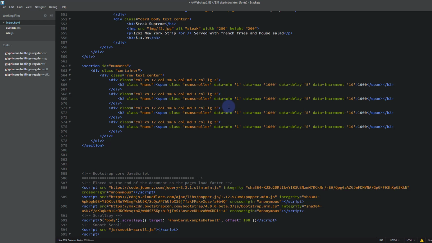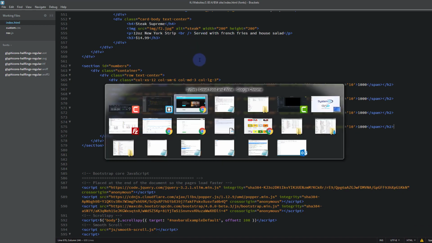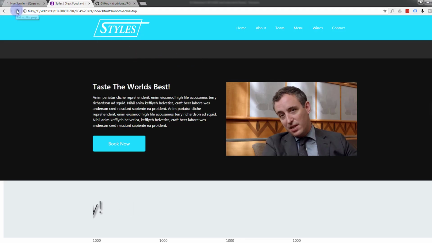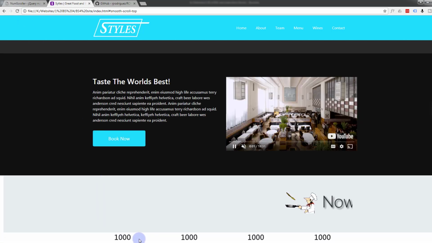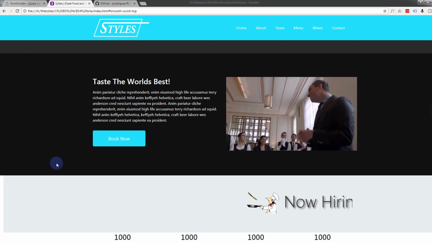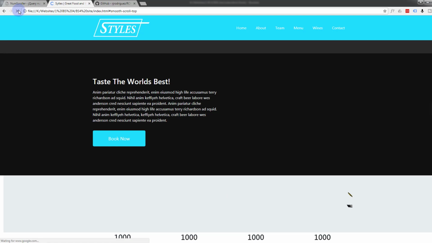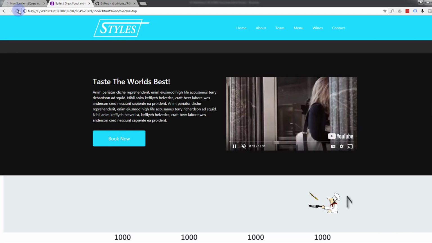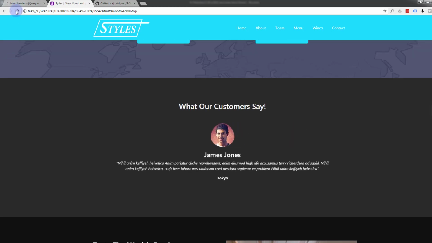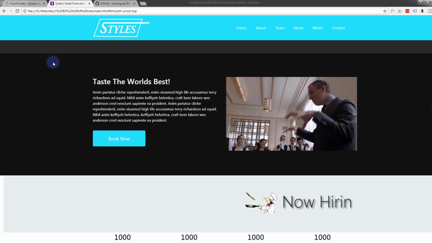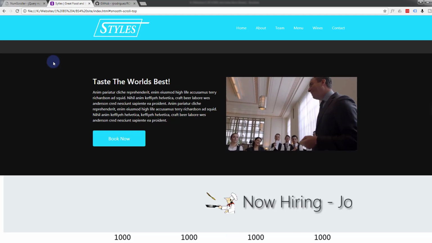Let's have a look and see what we've got there. Probably going to want to add some padding. Let's just save that. We've not actually delved into CSS yet. There we go. Our numbers are a lot bigger now. And they are counting up. Just make sure if I refresh and go up, it should actually start, I think, looking at that JS just now, when it comes into view. Yep, there we go. Great. That's just what I wanted.